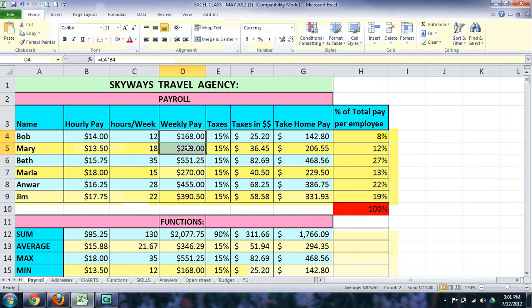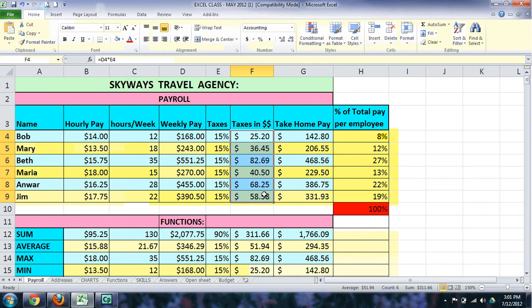Let's select F4 through F9. We click on F4. You see the big fat cross or plus sign. When you see that, it means you can hold down your left mouse button and drag it down all the way to F9, and here you have selected cells F4 through F9.